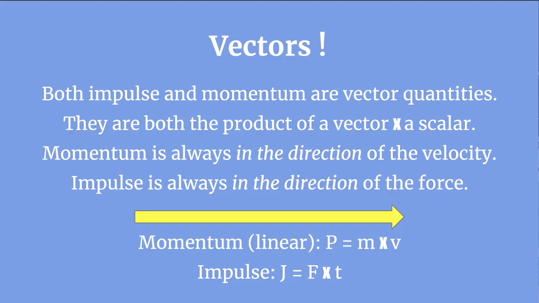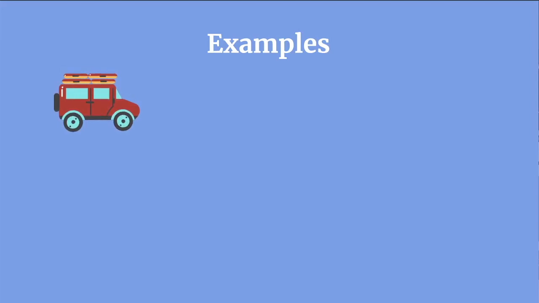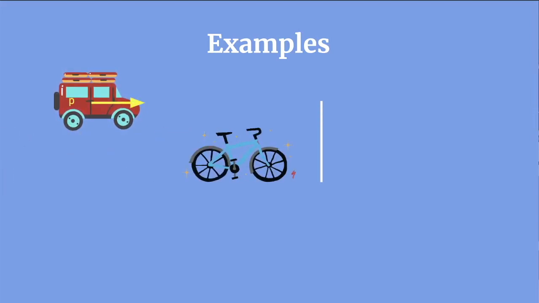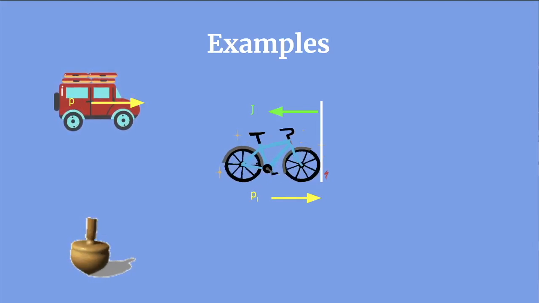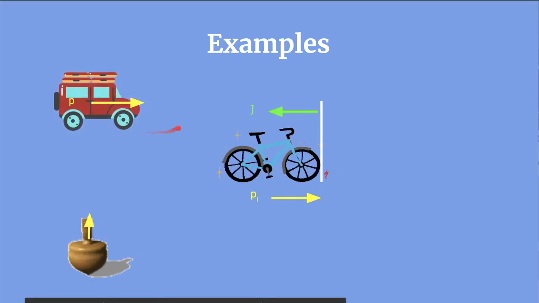For example, if you're looking at two objects colliding, you always know the sum of energy, but it can be difficult to use this to understand the exact motion of objects and momentum helps us with this. Now let's look at some examples. Here we have a car moving at a constant velocity rightward, a bicycle that was moving at constant velocity then hits a wall and comes to a stop, and lastly a spinning top moving with constant rotational velocity.